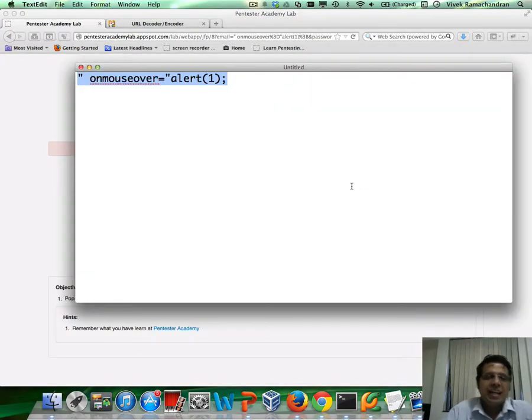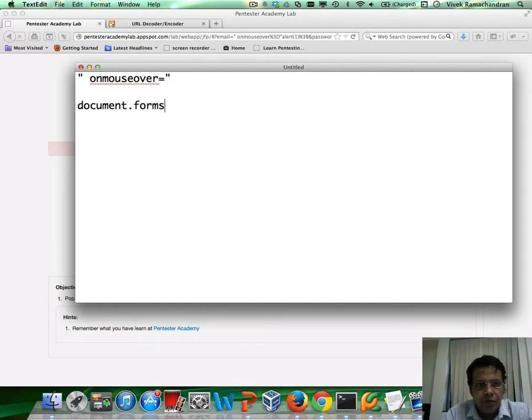Now we did the simplistic alert 1, but why not write out the entire code to latch on to the submit event of the form itself. So let's do that. I'm going to write document.forms[0].onsubmit, there's only one form, and then let's go ahead and write out the entire function.